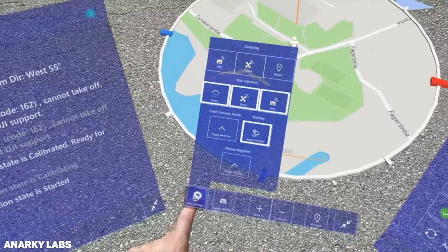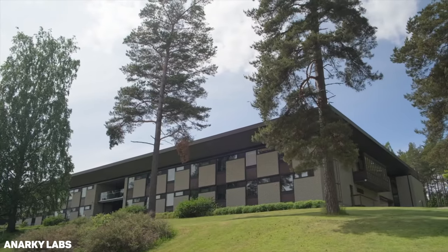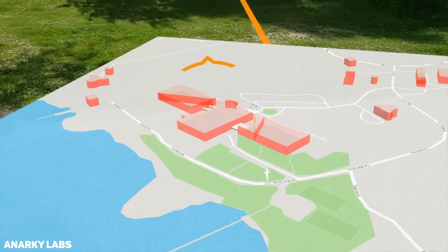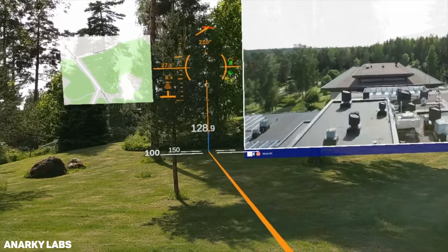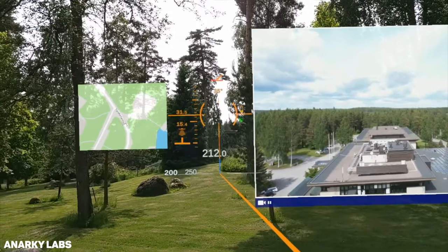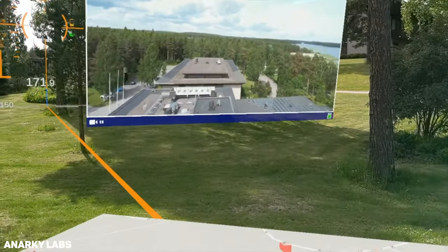I want to tease an upcoming video featuring a piece of software called AirHub from Anarchy Labs. It runs on headsets like the Meta Quest 3, Meta Quest Pro, and Microsoft HoloLens, and it gives you a specific application built in to fly your DJI drone with a lot of awesome features — a map view that pops up, different windows, and the ability to actually track your drone in space almost like a fighter pilot inside their jet, giving you a heads-up display like you'd get inside an actual aircraft. I've got the Microsoft HoloLens sitting in the box just off camera, and I cannot wait to dive into it because it seems to feature everything I want inside a DJI-made set of goggles — different screens around me all pertaining to the flight of my drone.